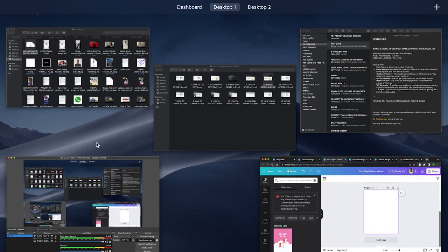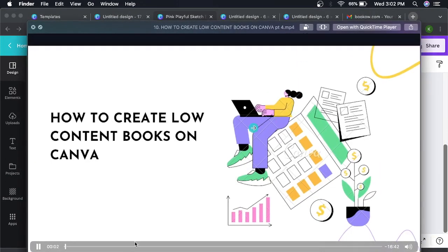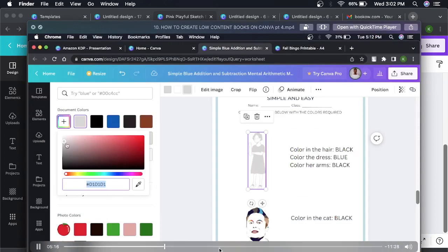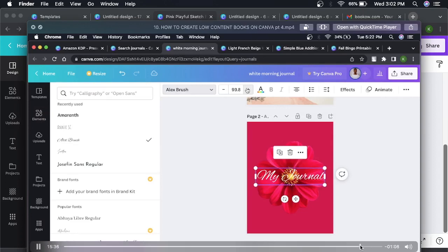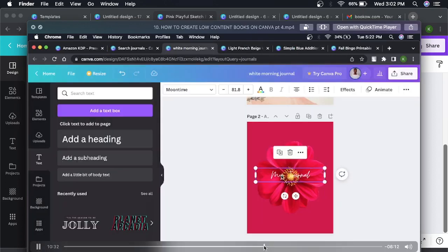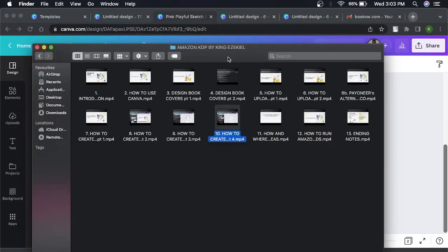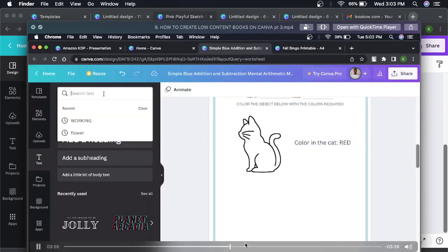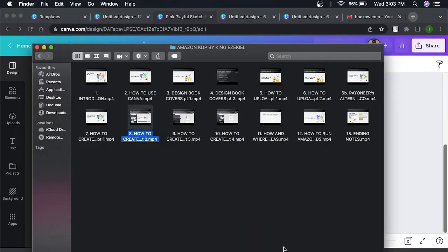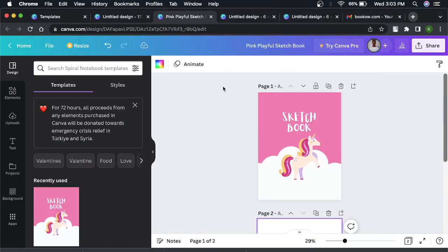So in this video, let me show you the video how to, yes, in this particular video I explained how to design the interior. I'll suggest you watch the videos. I explained a lot. Can you see? I explained how to design coloring books. But this was the part that was giving people much issues, so I had to break it down well.